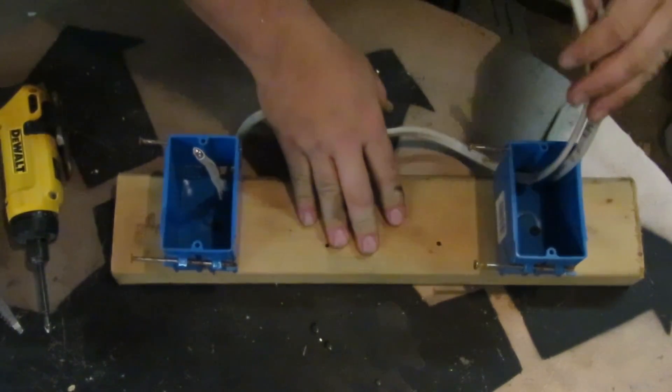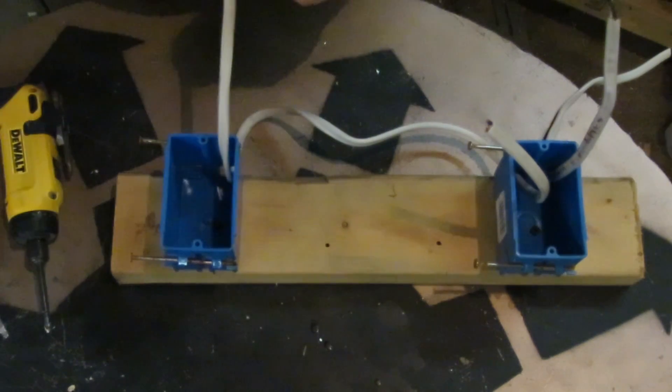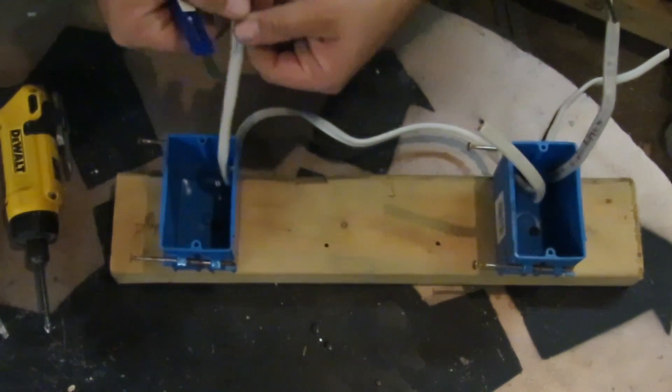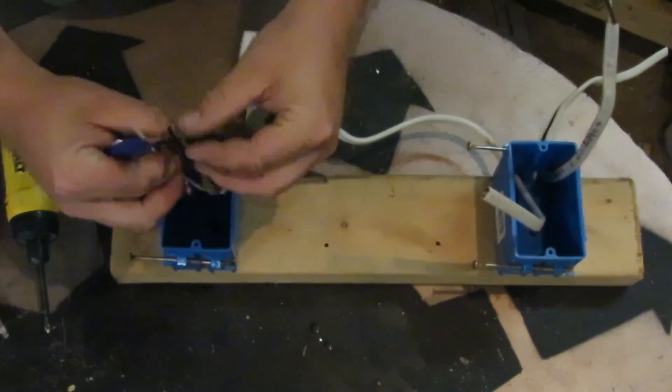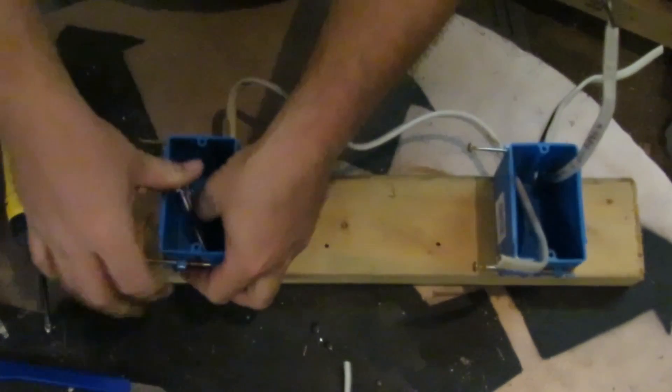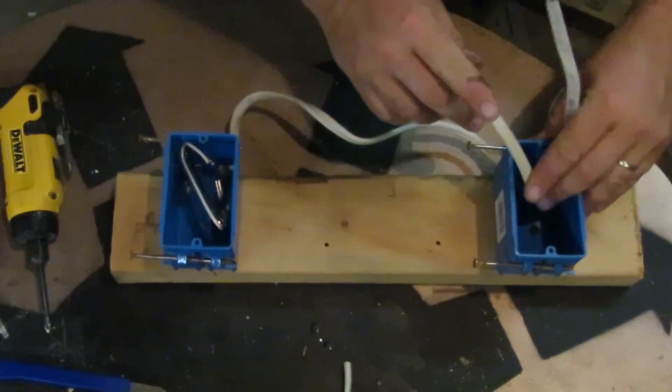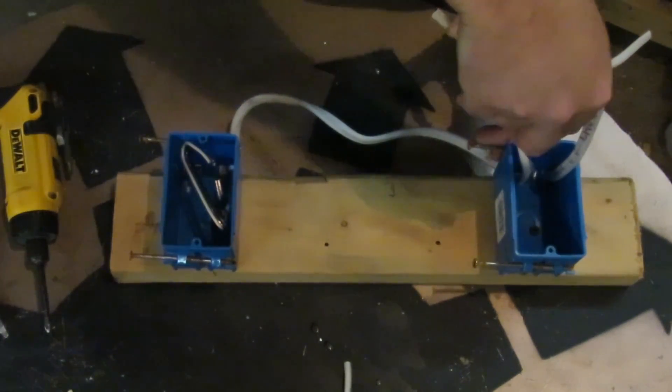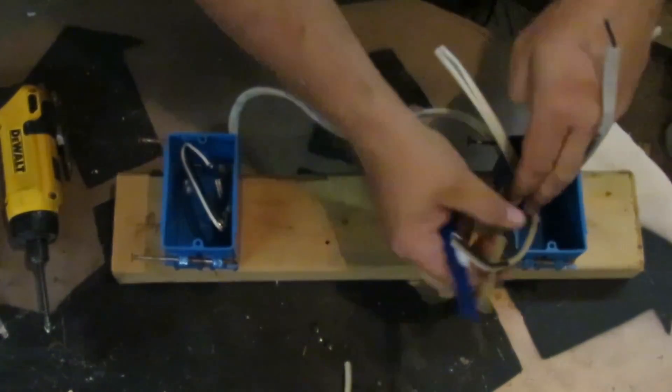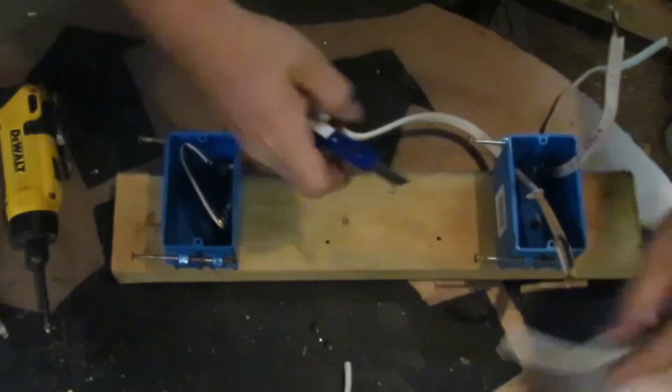And I've got two wires in one box and one wire in the other box. Now you take a razor knife and you just strip out the outer coating and then cut that away, leaving only the black, the white, and the ground. And then you could stuff those in the box to get them back out of the way if you're going to put up drywall or anything.